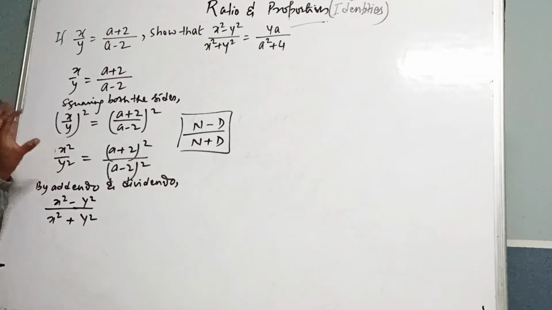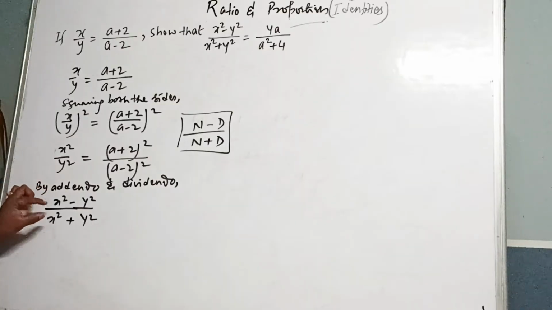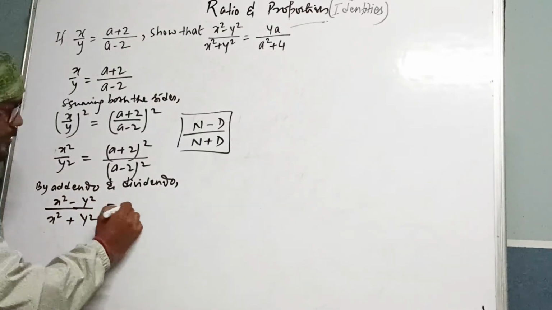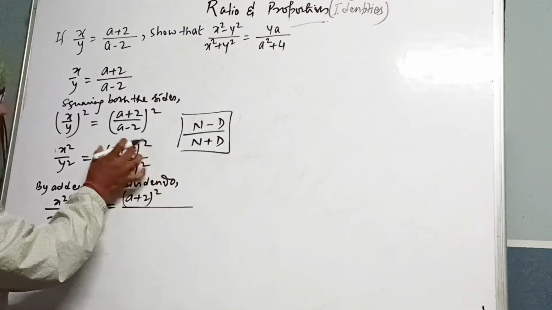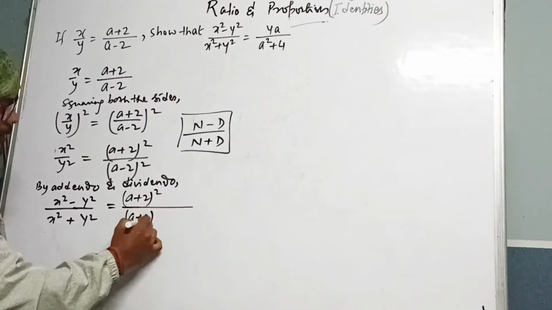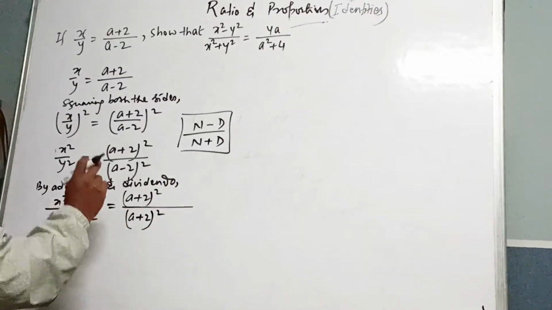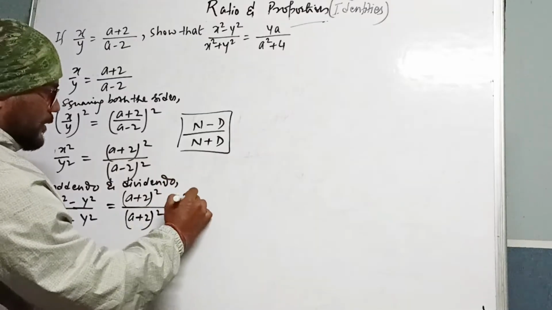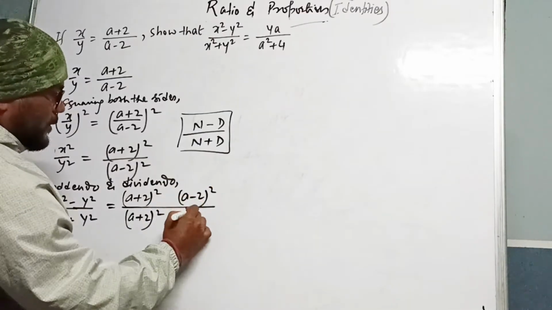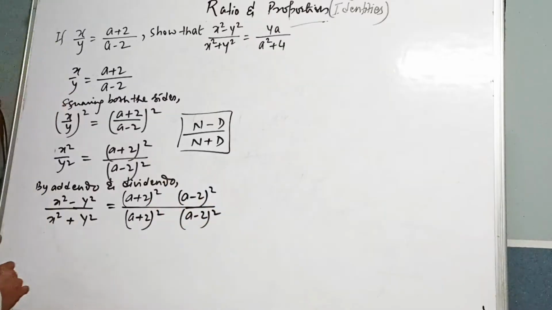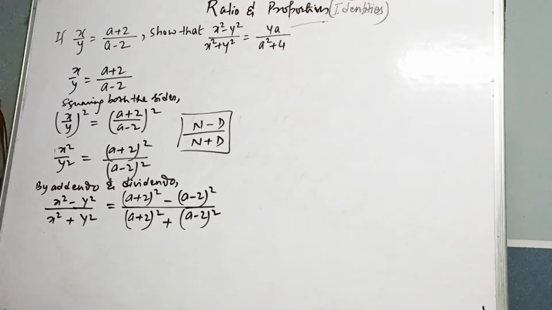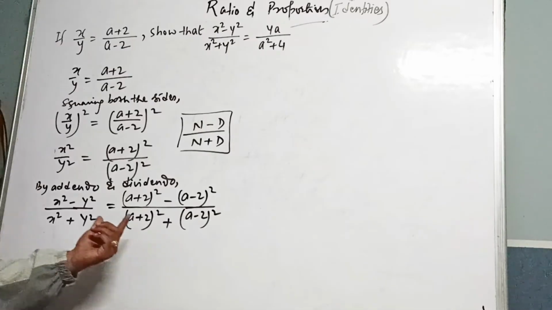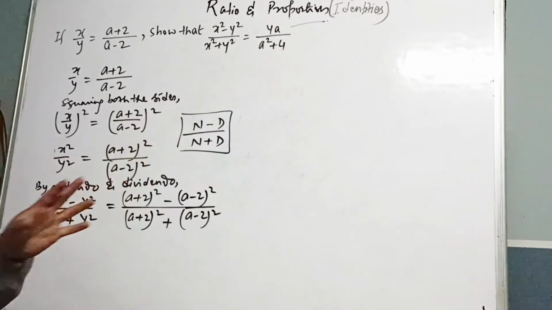So in the LHS I have written the numerator with minus and the denominator with plus. The same process should be followed on the right hand side also. First of all, we write down the numerator. The numerator is here (a plus 2) whole square. I have written the numerator and you just write the denominator on both sides, up and down. Clear? Now I have given here minus and plus. Just simplify this RHS and get the value as this one. Then the answer will be true.